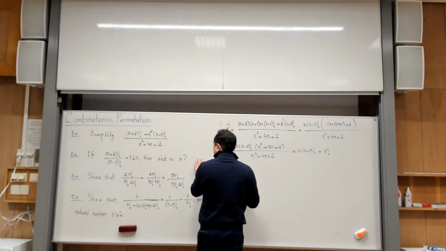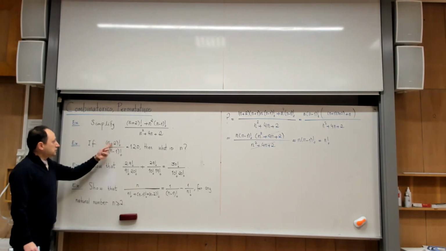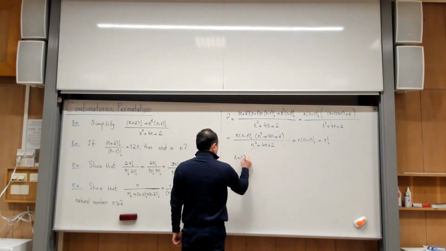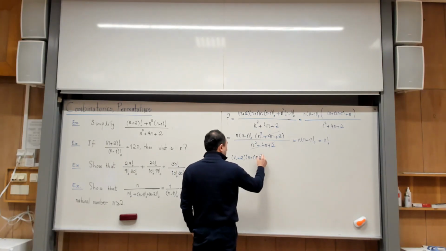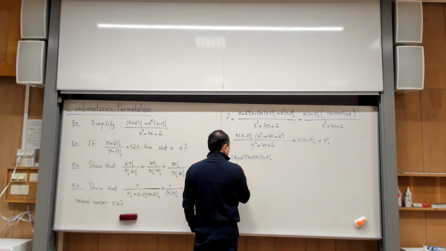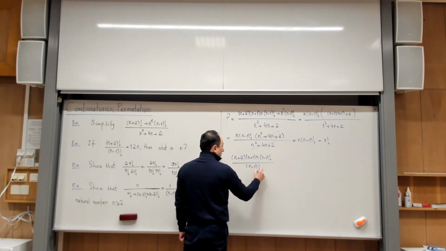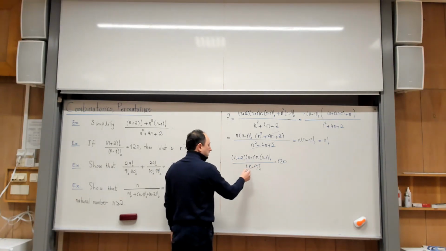If I want to solve that one, of course, the first part is to simplify this expression. (n plus 2) factorial, you can make it a smaller factorial by using that property. So I would write n plus 2, then I go to the previous number, which is n plus 1, then the previous number, which is n, and then the previous number factorial, which is this one. I don't need to go beyond that because (n minus 1) factorial also appears in the denominator, yes? This is supposed to be 120.